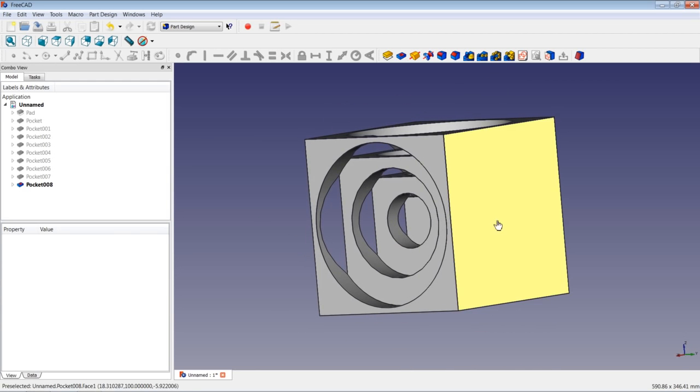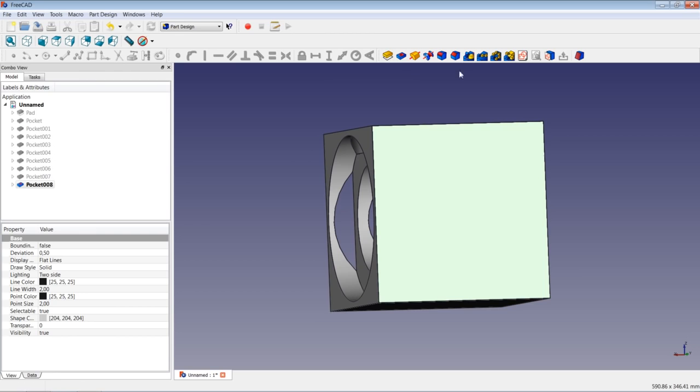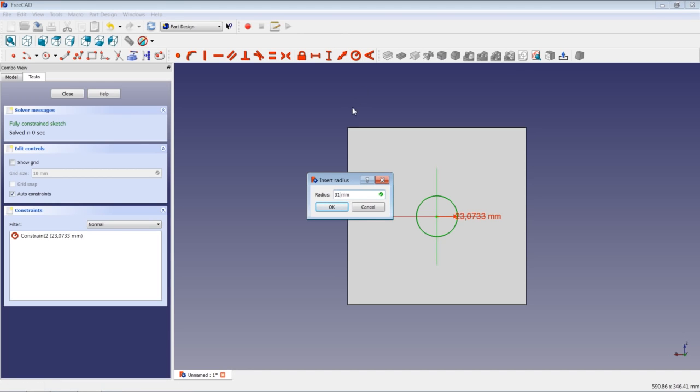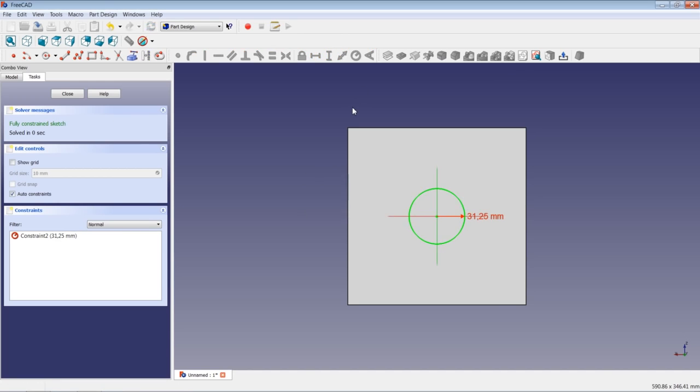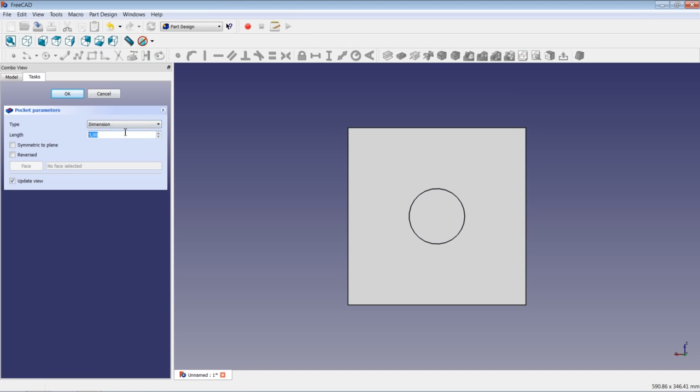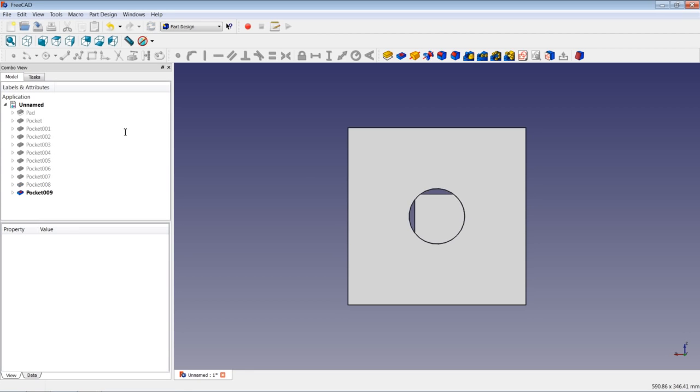And here we go. Now with the next face, sketch, circle here. Now a radius of 31.25. Close here. Pocket operation, 75 millimeters.